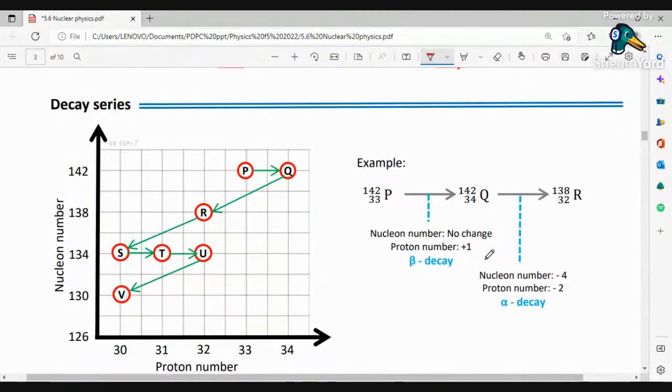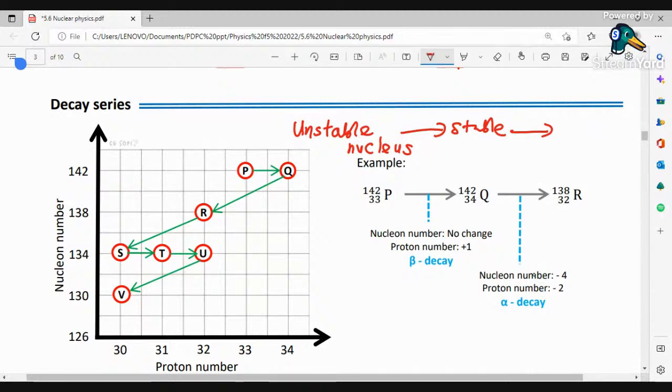Okay, now look at decay series. Okay, when we mention about radioactive nucleus, means unstable. Unstable nucleus. For unstable nucleus, sometimes the decay process not just only happen once. Dia bukan sekali saja. Okay, maybe they become stable, suddenly it become unstable again, then again ada decay process. Jadi decay process tu dia akan berterusan sehingga dia stop, sehingga dia betul-betul stable. It will continue. So kalau dia continue, we call it decay series.